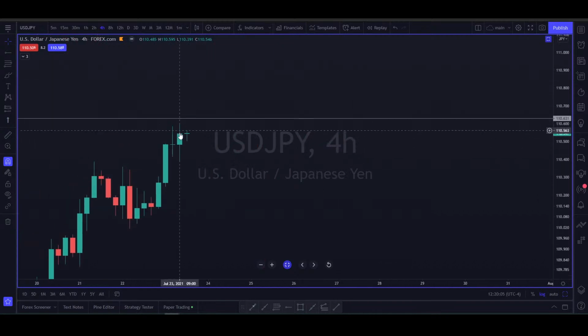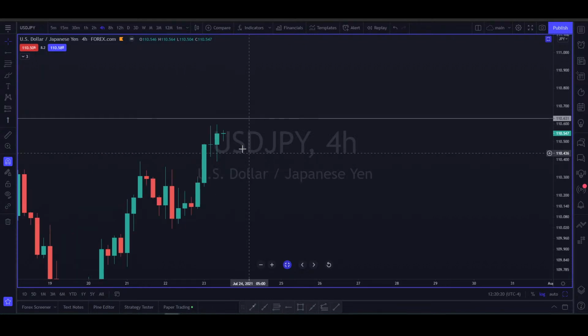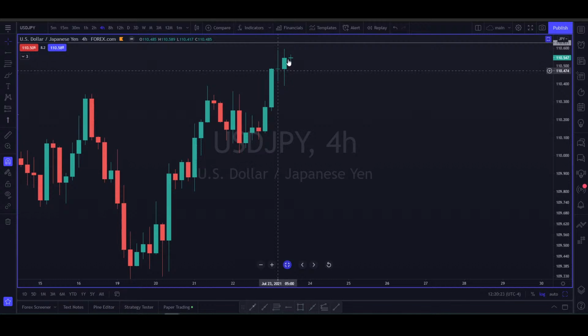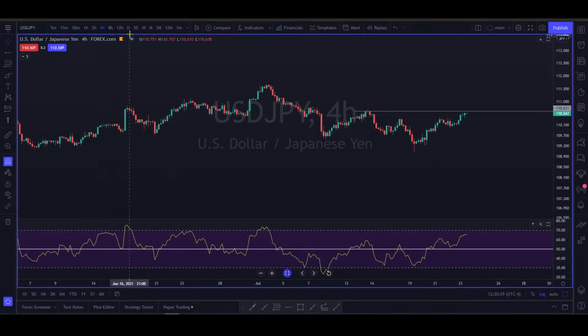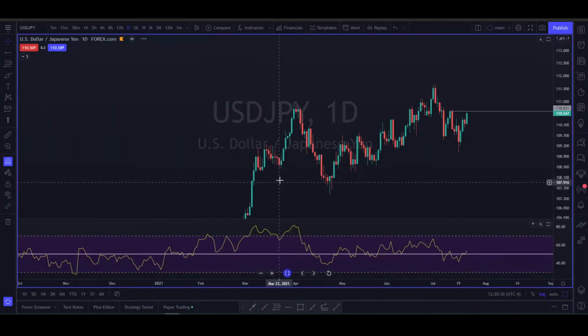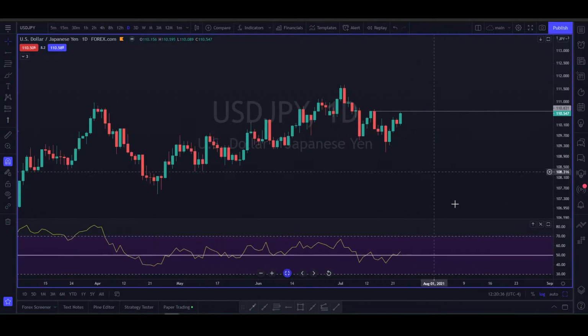And as long as you start to see failure from that, then you can look for entry short, targeting the first area of support, which would be down here, 110.312. That would be your target. That would also be a relevant spot for possible longs, looking for this near-term stuff to continue higher. But yeah, it's at a pivotal spot. Pivotal. It's at the 50. So we will keep an eye on it. That's for sure.